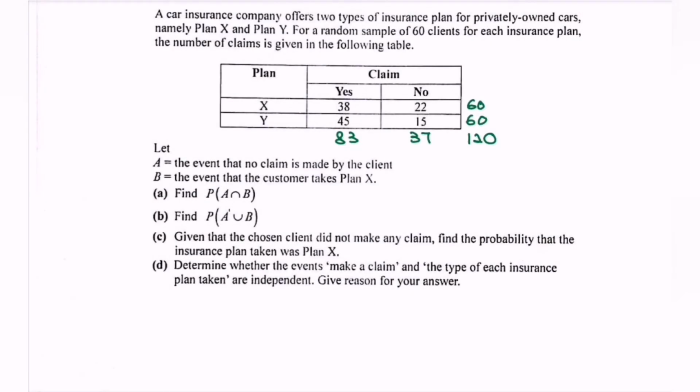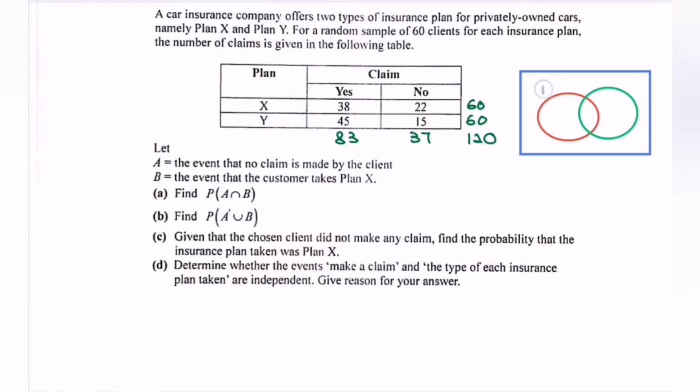For question B, we have the probability that A complement union B. So kindly refer to the Venn diagram where we have A and B. Name the regions 1, 2, 3, 4. Here they said A complement union B. So here we have A complement, then we have the B. Kindly name the numbers. A complement means outside the A, where we have 1 and 4. B is 3 and 4. So the union will be 1, 3, and 4. Kindly shade the region. Based on the Venn diagram, we notice that we have to eliminate the 2.